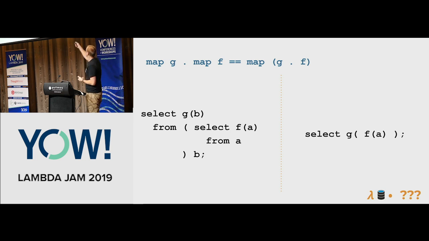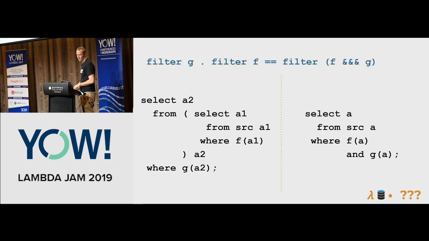If you want to map twice over something, you can do an outer select from an inner select, and in fact the query planner knows that it can collapse these together much the same way as we know in Haskell that this equivalence holds. You can combine filters as well, so again you can compose two filter operations together, and in fact that's equivalent to applying both of those predicates at the same time. So again we've got basically some FP giving us insights that we can get these sorts of combinations for free.